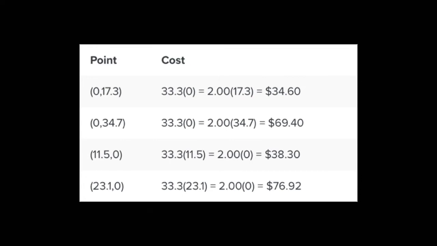To verify the winner, we must see which of these points maximizes the objective function. Substitute the points A, B, and C into our objective function's equation. Then identify which point maximizes profit. In this case, point C maximizes profit. Therefore, the airline should sell 125 coach tickets and 25 first-class tickets.